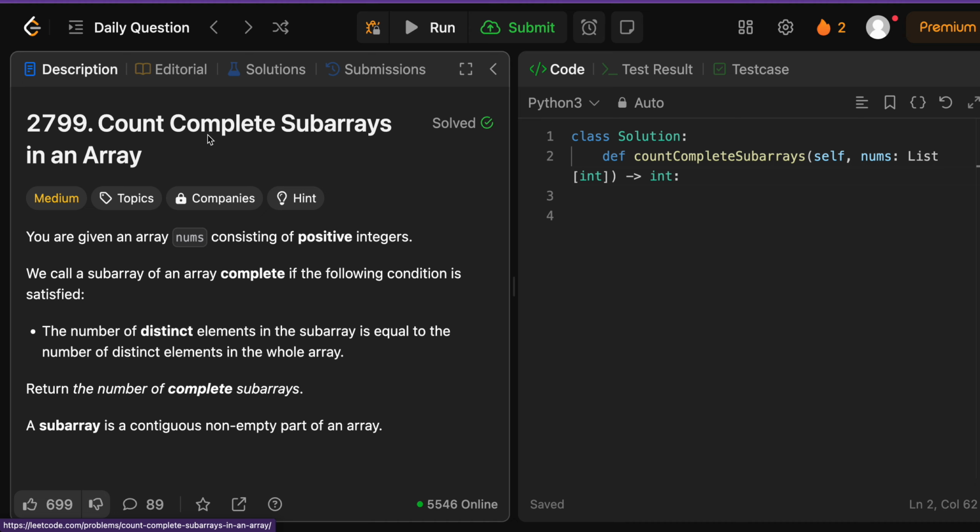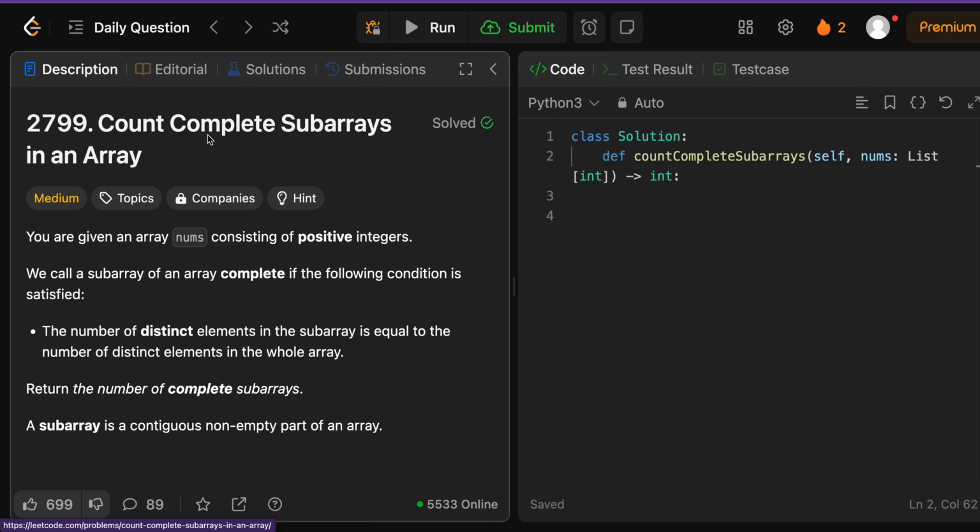And so how are we going to solve this? Well, first we want to pre-compute or determine how many distinct elements the entire array has. That's our X value that we want all the subarrays to have that many distinct elements. And then we use basically still a nested loop, but for each starting index i, we're going to expand the window to the right, and we're also going to keep track of a count of how many unique elements we've seen. And as soon as the window contains all those distinct elements, we know that all the subarrays that start at i and end at or after this point will be valid, because adding elements to our window is never going to hurt. Removing them might hurt.